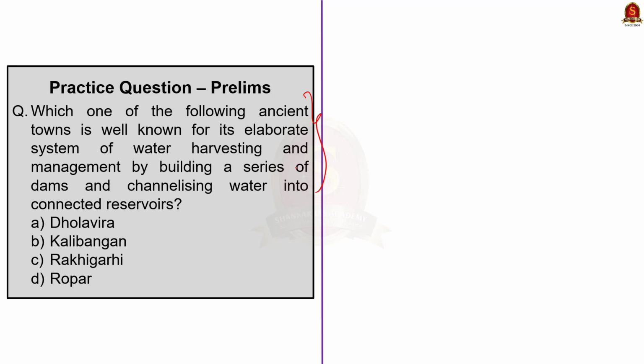We know that the IVC had an elaborate system of water harvesting and management, but out of them, which is fitting the description which we have discussed? The correct option is Dholavira. Dholavira is located on Khadir Island in the Rann of Kutch in Gujarat. The city had an impressive and unique water harvesting and management method. This area receives less than 160 cm of rainfall and is very prone to drought. So, a sophisticated water management method was developed by these people to thrive in the harsh environment. So the correct option is Dholavira, option A.